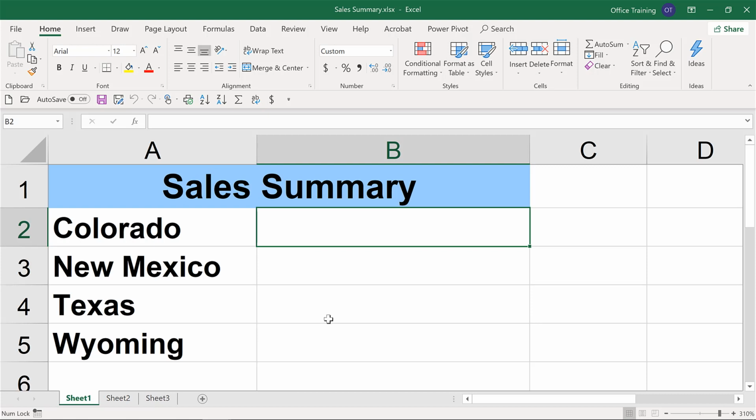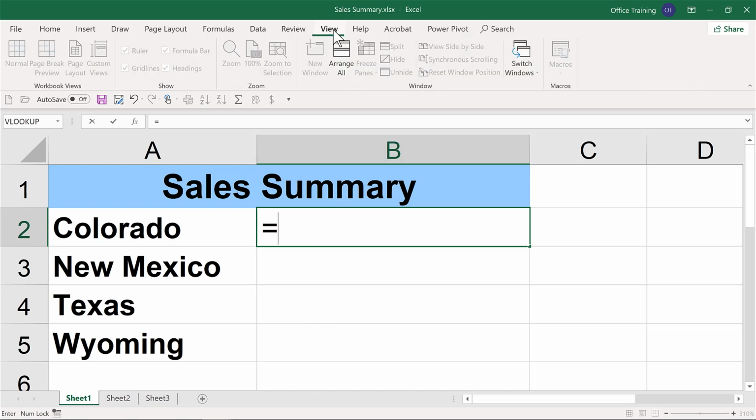Just as with any other formula, we start the formula in the cell where we want to see the result. In this case, I want to link to a total that is in another workbook with Colorado data. Start with an equals, and then we'll navigate to that other workbook. This could be through your taskbar.